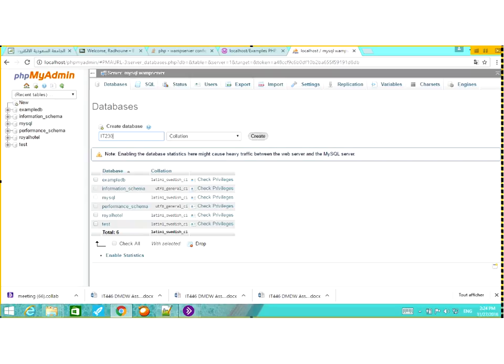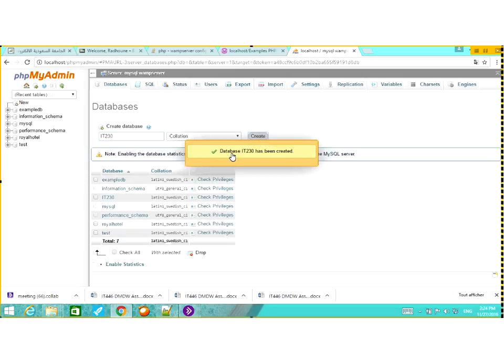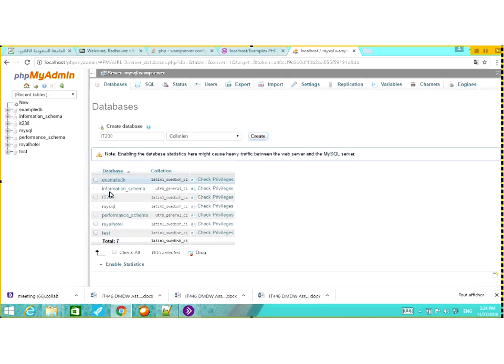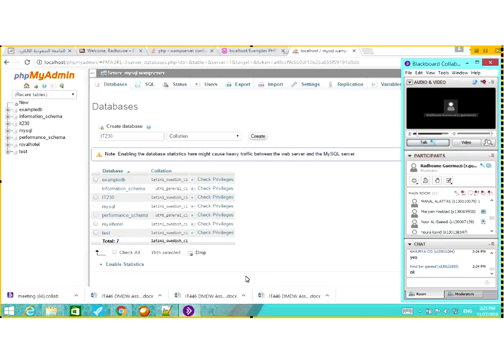This is the name of my database. After that, I click on Create. Database IT230 has been created, so I can find IT230 here or here. It is clear how we can create a new database?